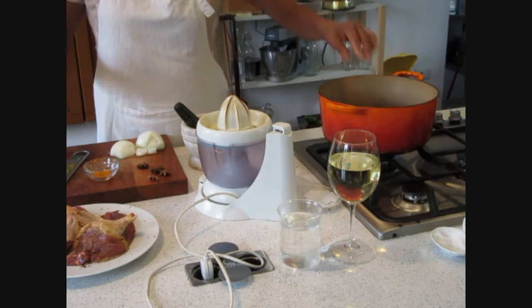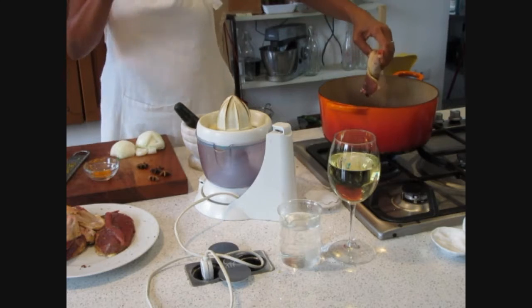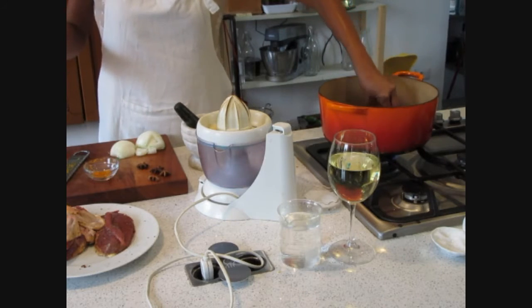I thought we said it was a skinny duck. Well, it's a sexy duck, not skinny.